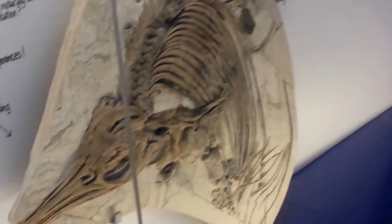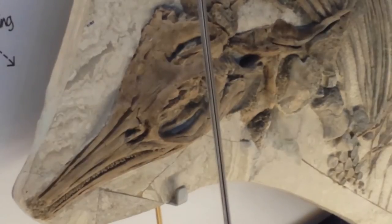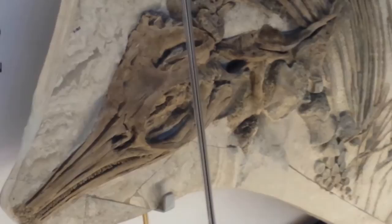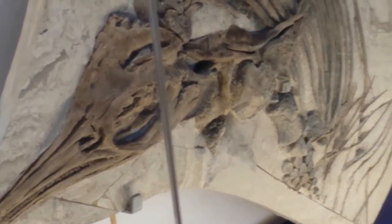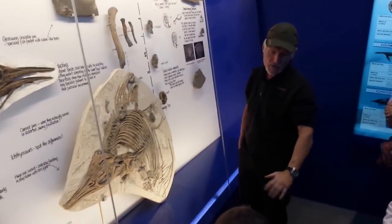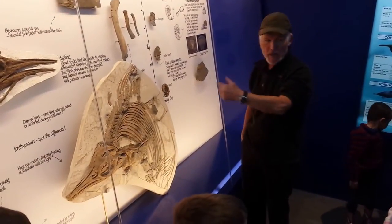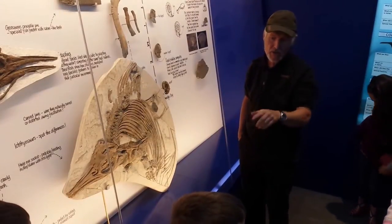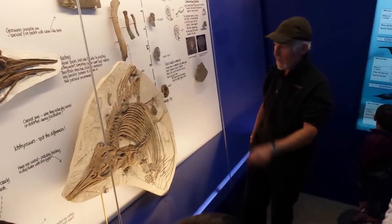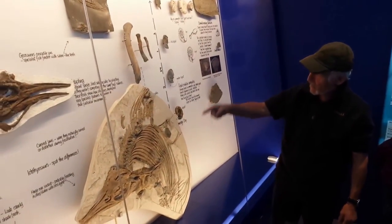It's also got a big eye, and of course, you think, well, it must be feeding on something special because the teeth are not robust enough to feed on these big, heavily scaled fish, okay? So we think that it's feeding on squid. Now, squid, during the day, go down deep, and they hide in the darkness there, and they come up at night to feed. Well, if you've got a big eye, you can dive down and still see, all right, so they can catch their prey down there where they're hiding, okay? So this is a specialist feeder, and it's got some funny-looking cartilage along the tops of the neurons.